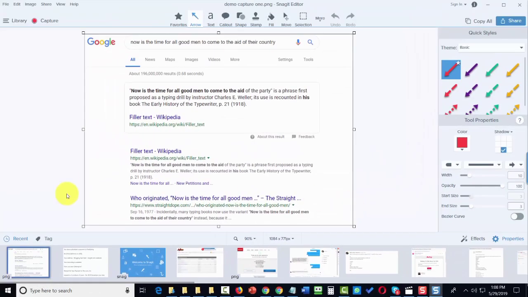What you're then going to notice here at the bottom of our editor is our image that we have available to us, and you're also going to see the form that we saved it to. What we're now going to do is minimize the Snagit editor window, and we're going to do that in this area at the top right.